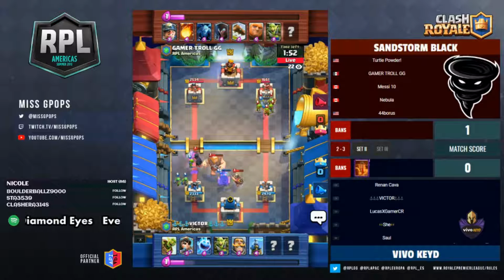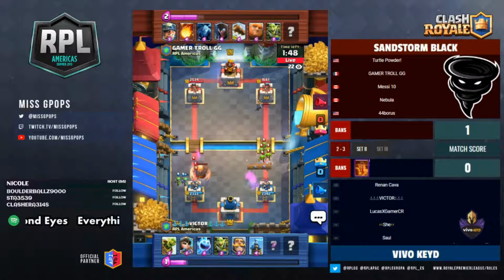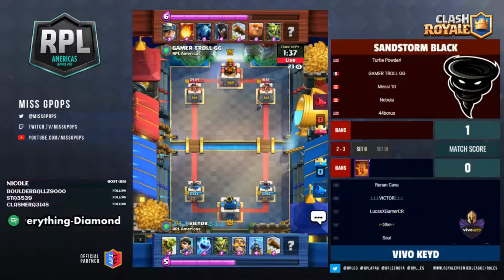But look at this, a Goblin Gang is going to do a real nice job at cleaning that up. And will it get all of those bats? It does. The giant doesn't even get a hit on the tower. But in the meantime, Victor is able to get Gamer Troll's tower down to 1661. Wow, what an amazing, amazing defense there. All right, so both are just recovering on elixir right now.